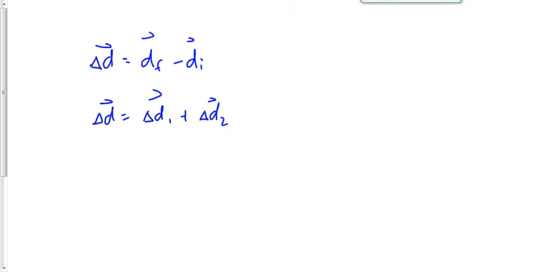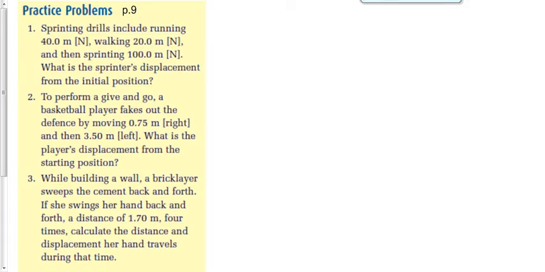All right, let's take a look at those three questions we had for homework on page 9. Which one or ones would you like to go over here? Generally, what happens when we have homework here is that I'm not going to go through all of them unless you want me to go through all of them. If everybody completely understands question number one, then we don't need to waste our time going over question number one, right? If there's some people that don't, then we go over it. So usually what I do is seek input from you as to which one or ones we need to go over. Any of these that we need to go over? No? All right. Well, I want to take a look at question number three then. I'm going to pick that one.